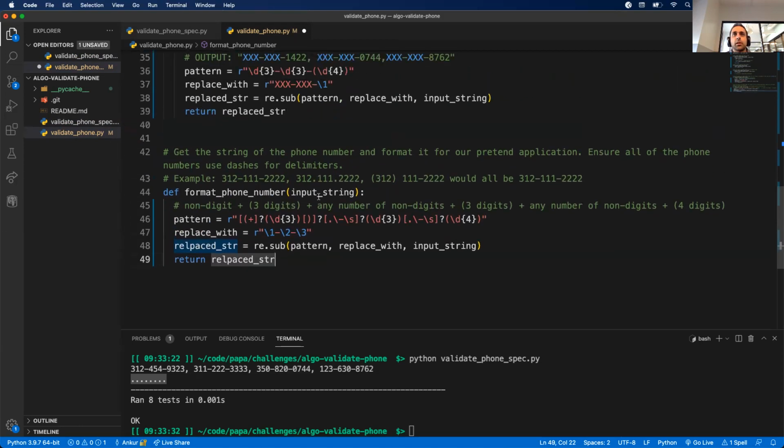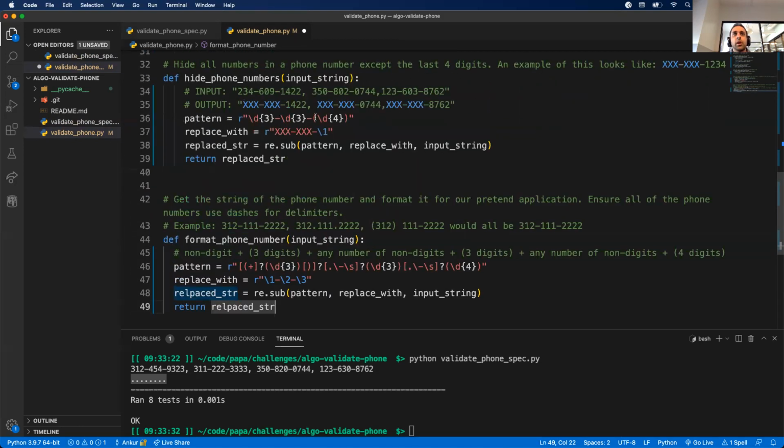Important takeaways here, if you weren't familiar with it before: understand how to group within your match, and then understand the power of using back references. This is referencing part of the match, so you could replace exactly what you match, so you could have it be a little bit more dynamic. Okay, so that was Validate Phone. Hopefully you guys had fun with it. Again, I enjoy regexes for the problem solving, the puzzle aspect, but they can be frustrating also. So definitely fall into both camps there.